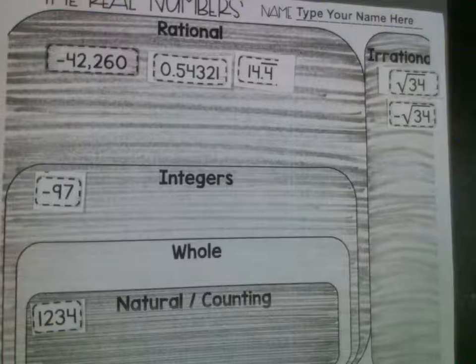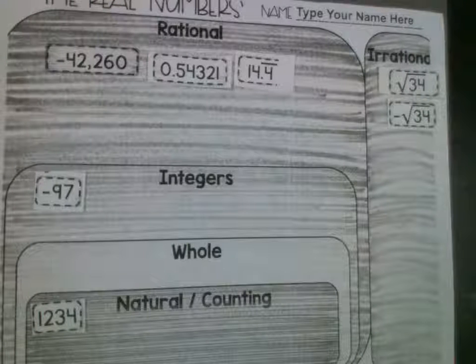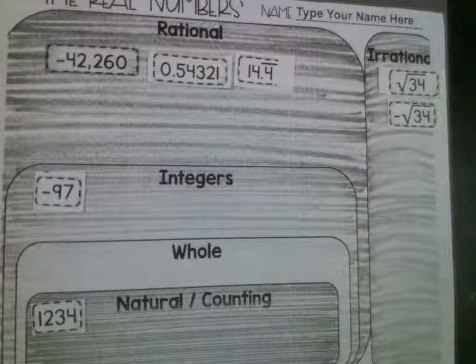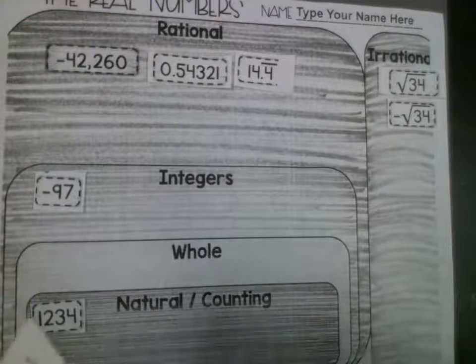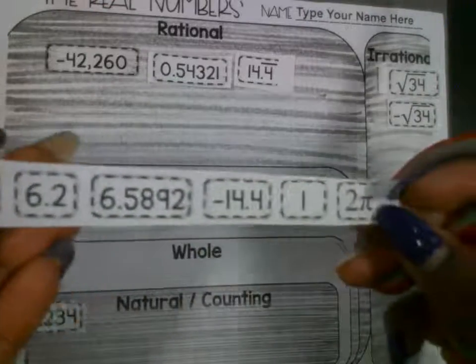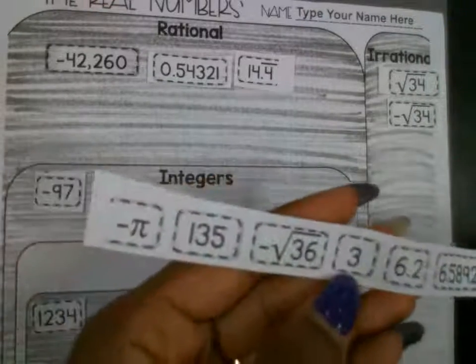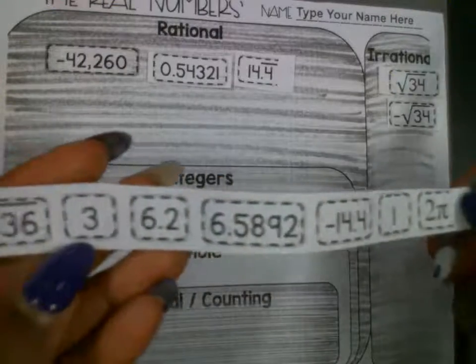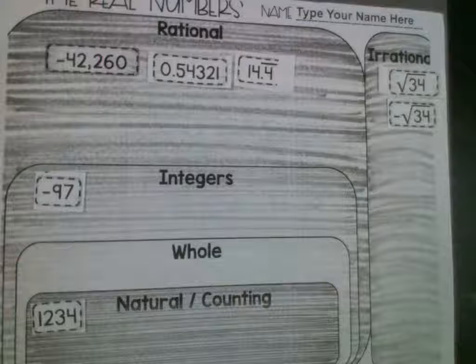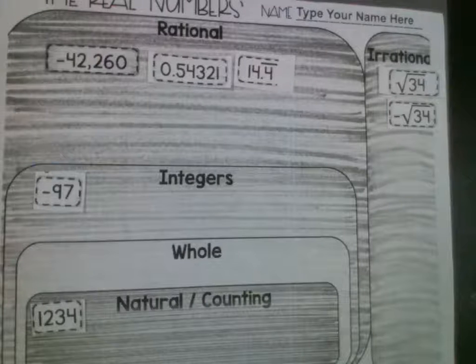Let's do the next row. Please cut out the next row. This is the next row. Raise your hand if you're not ready, and I'll wait for you. DJ, sit up, baby cheeks. All right. Let's cut out negative pi.